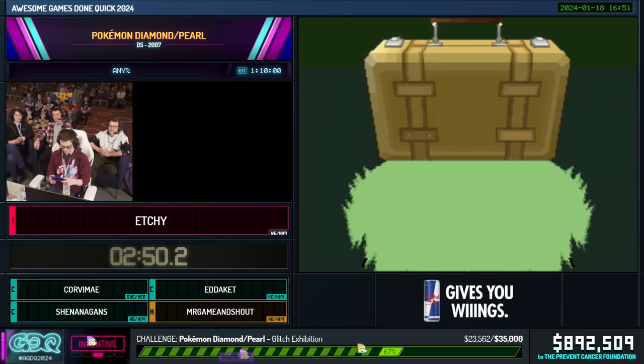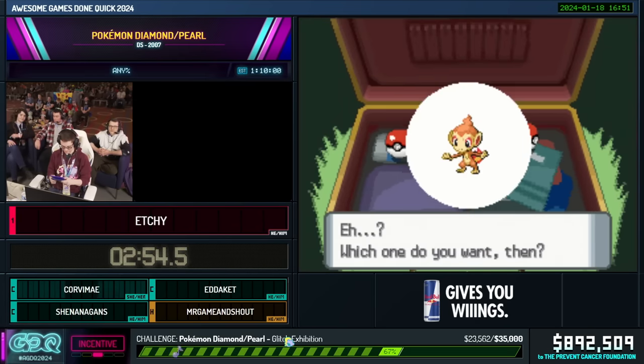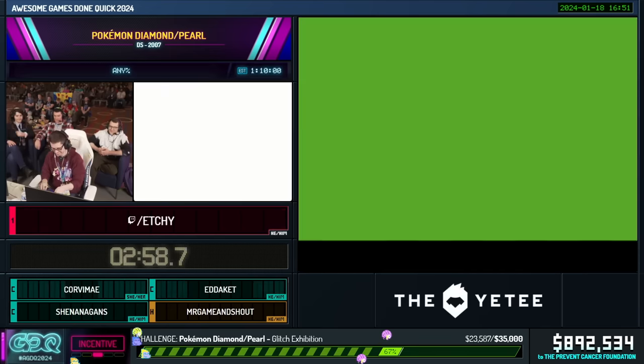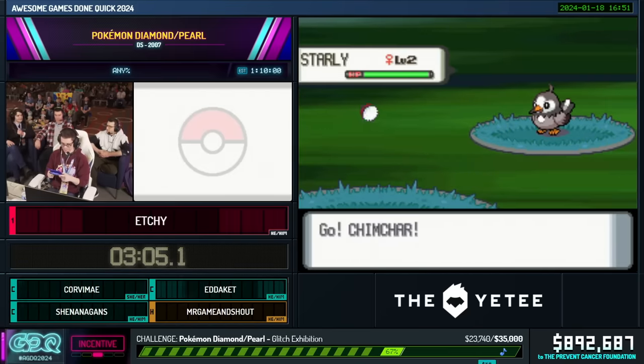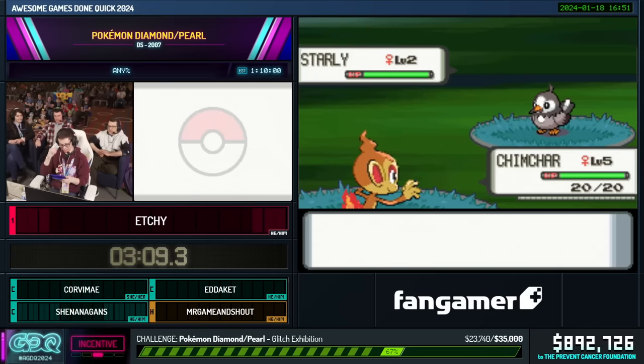Naive. Okay. I do want to quickly mention that Etchy hinted at it, but that 1 hour, 10 minute estimate is not a mistake. This game will seem like it's progressing normally, and then it will suddenly end. Yes. We really, really do want to see that glitch exhibition. Oh, absolutely. Yes. So please get those donations in for that. Yeah, we're super close. Just keep it coming.